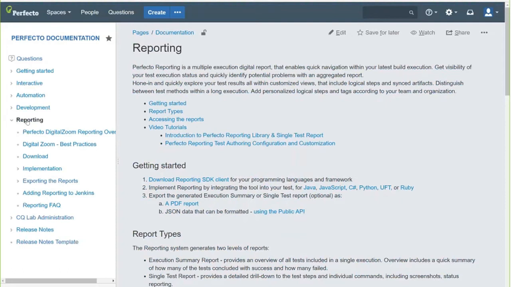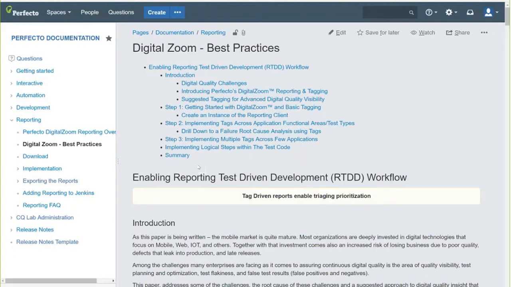You will see the reporting menu here, and there you will find the full details on how to implement it, what the best practices are, how to use the tags which we have discussed, what reporting test-driven development is, how it's being used. You can see the implementation examples, sample code, videos, FAQs, everything you need, including the Jenkins plugin. So simply navigate and learn more. And with that, let's transition to you, Zvika, and show a live demo.